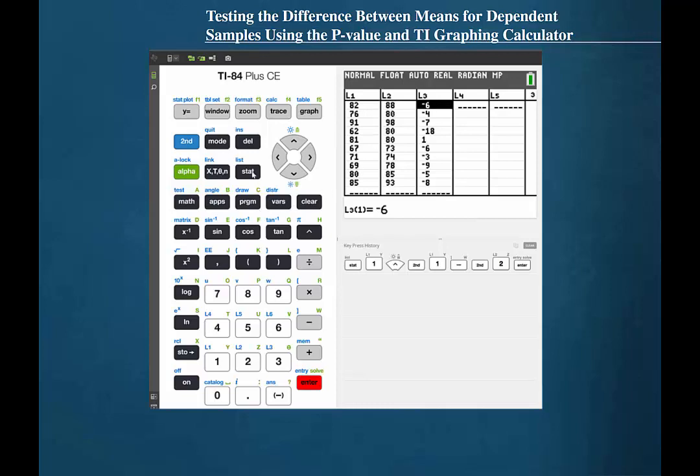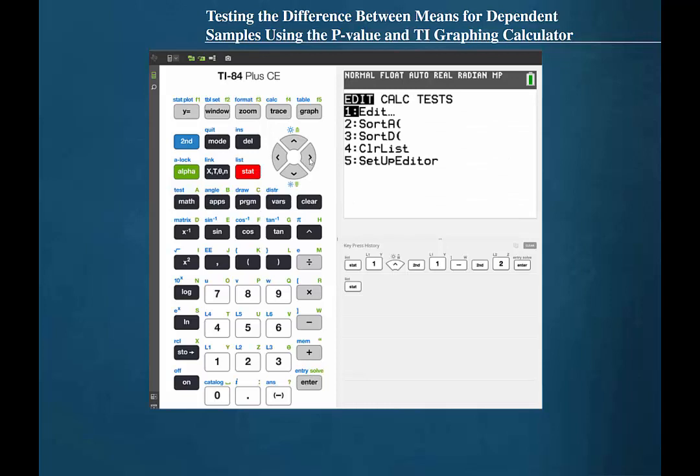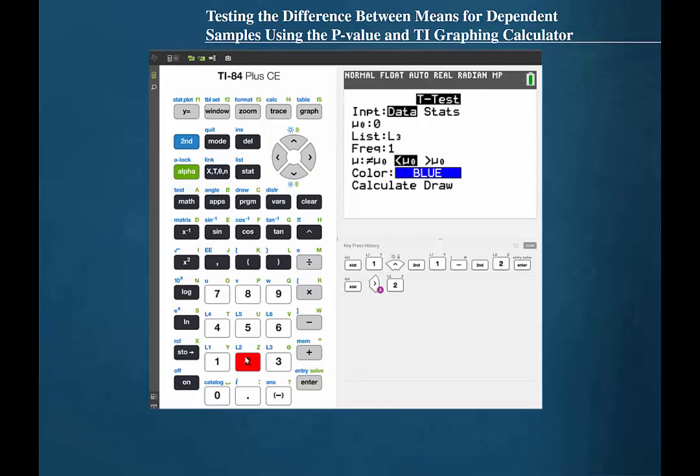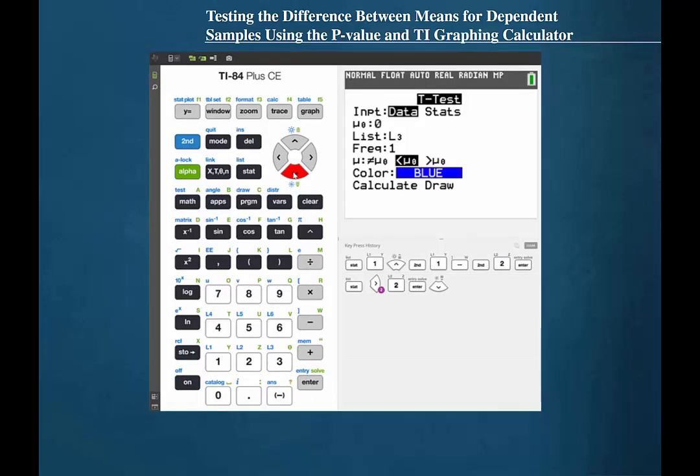Now press Stat, cursor over to Tests, and press 2 for t-test. Since we will conduct this test with data in a list, we should make sure that data is highlighted and press Enter. Cursor down to the hypothesized mean. In this case, the hypothesized mean should be 0. Press Enter.